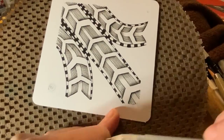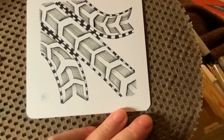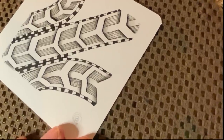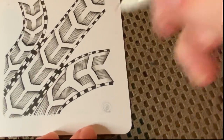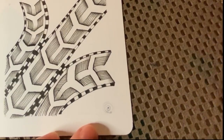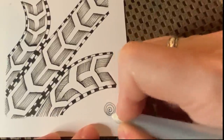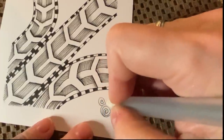So I'm going to now look for my silver jelly roll in metallic silver, hopefully. Okay, well, I was unable to find my silver jelly roll. I do not know why it has gone missing. It's probably fallen down someplace and it can't get up. Sorry. Sometimes I can't help myself with bad jokes. They just come out. So I'm going to use this toned gray jelly roll. It seems to be drawing a little bit better than the really light one. In my experience with gel pens, I have learned that the darker the color, the better they tend to roll on.